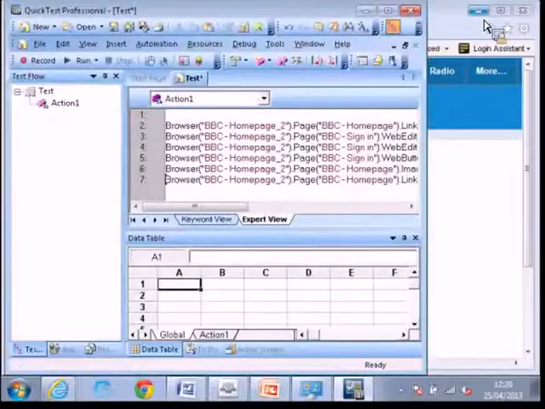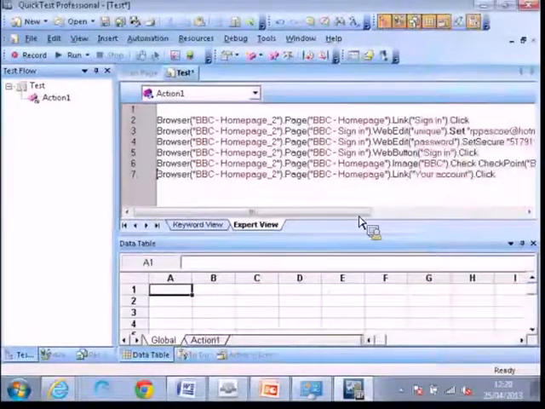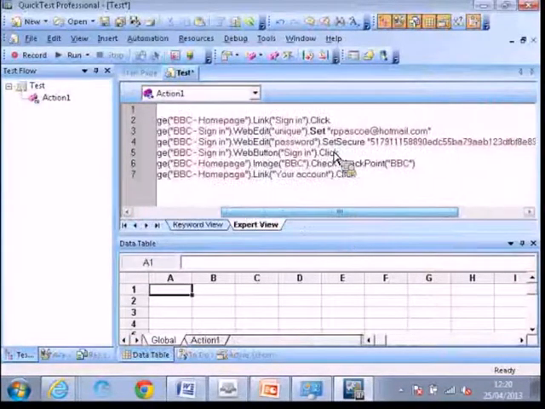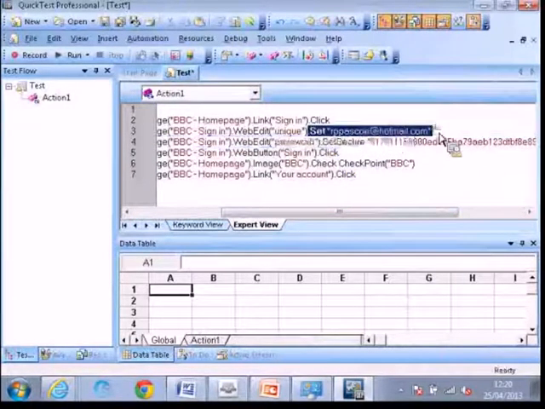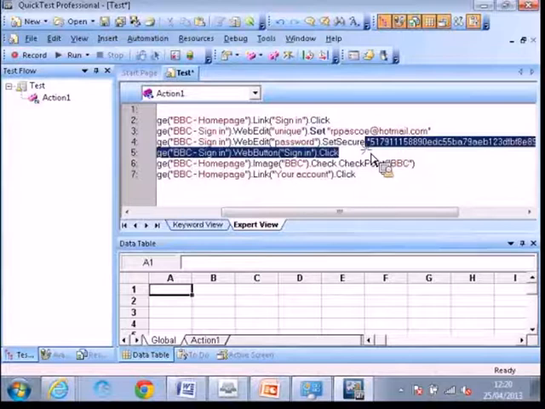What I now have is a very brief QuickTest Pro script here, and as you can see, I've got some set values, some hard-coded values there for the email address and here for a secure login.